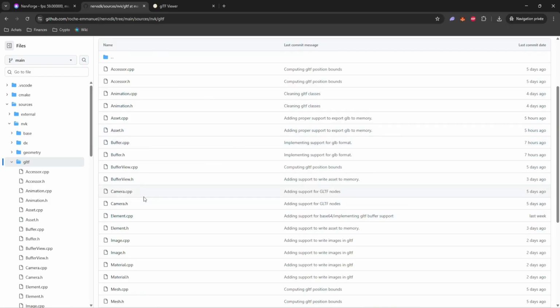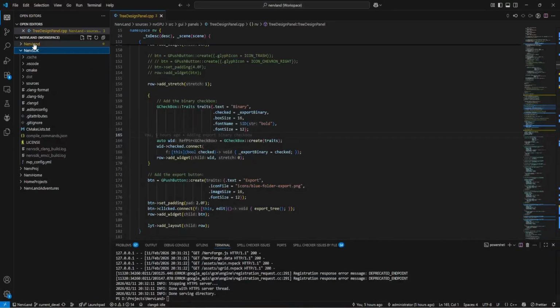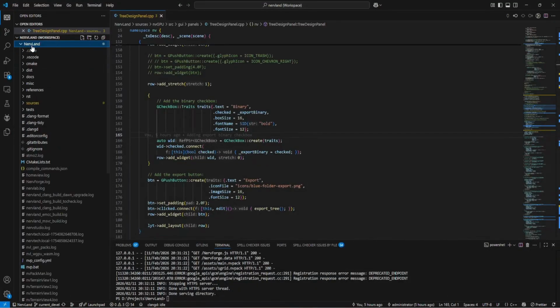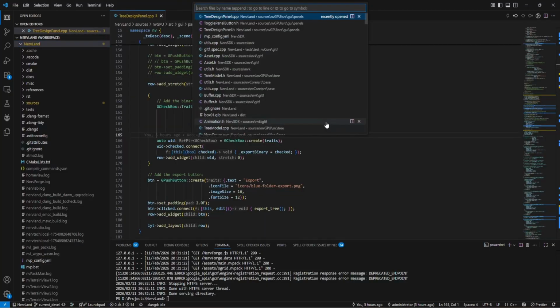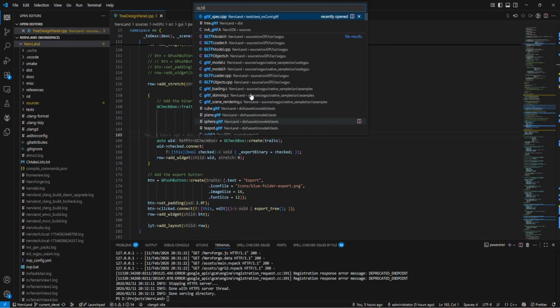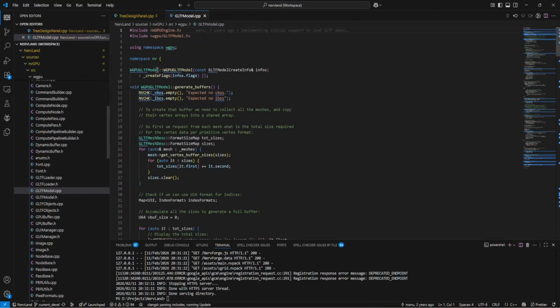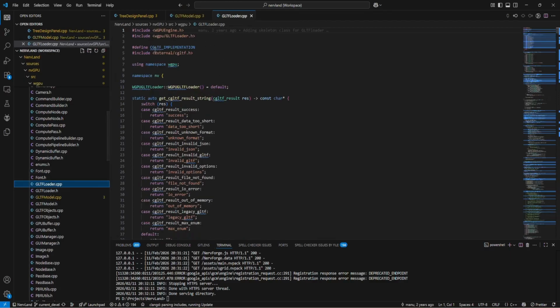Actually, at first I was using CGLTF, and I'm still using CGLTF for other parts in the NervLand project itself. I guess if I search for CGLTF, I will find something in the loader, for instance, and GLTF model. This one is definitely using CGLTF.